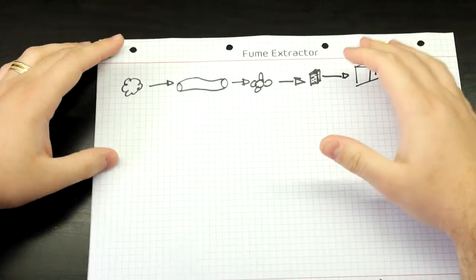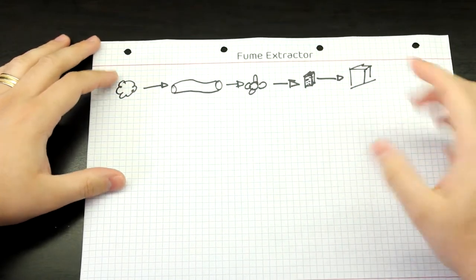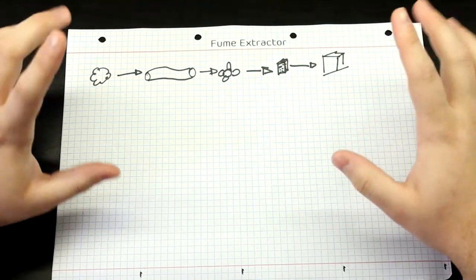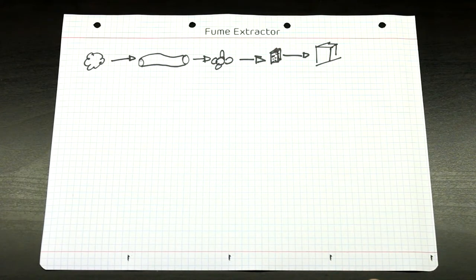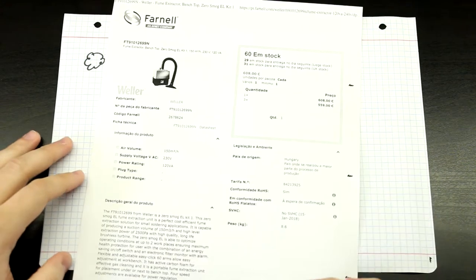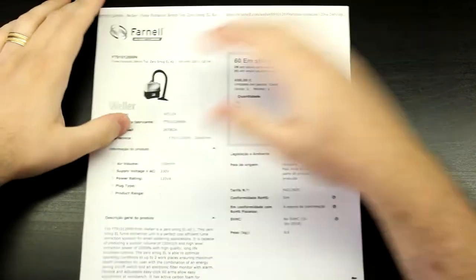It's very simple stuff. Now, you can buy this already. You can buy this pre-made, but there is a little problem. They are extremely expensive. So let's just take a look at that and see what our options are. So the first thing that you can do, if you want to go a bit more professional and actually have something that's good, you go into your electronics supplier and you start looking at fume extractors.